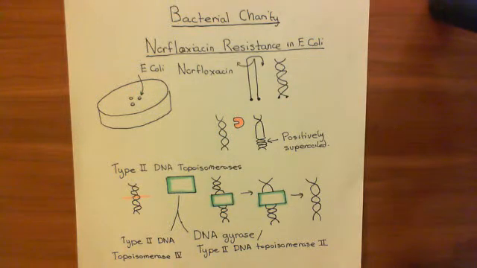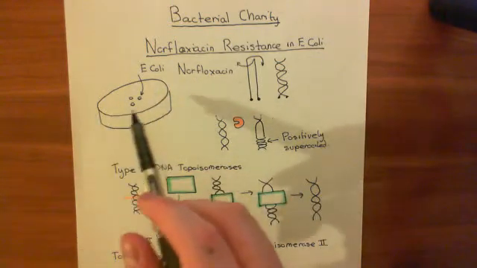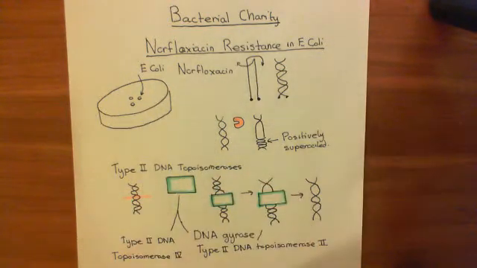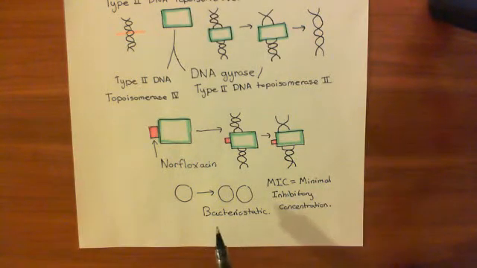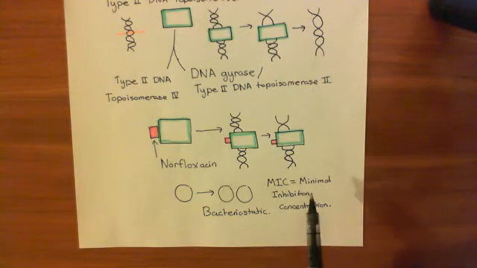In the previous video, we saw that we were going to expose our E. coli on our agar plate to a level of norfloxacin that was capable of blocking protein synthesis within these E. coli cells, but was not high enough to actually kill them. So it wasn't high enough to have bactericidal effect, but it was high enough to block their protein synthesis. In doing so, it would stop them from dividing, basically. So this really is the dose needed in order to achieve bacteriostatic effect. And there's a special name for that dose. That's the Minimal Inhibitory Concentration for your antibiotic.